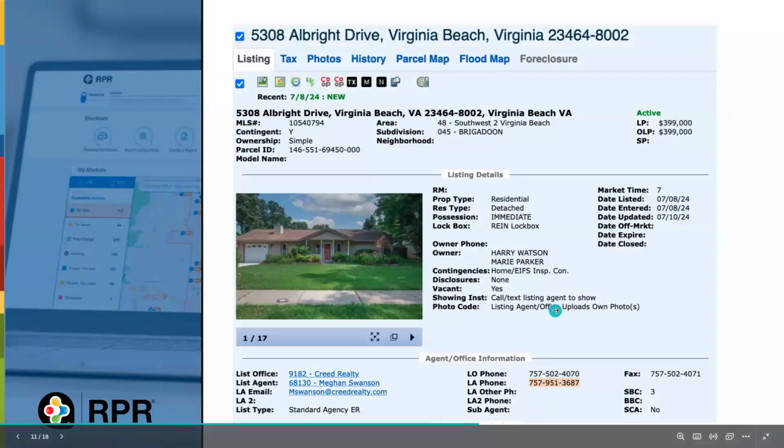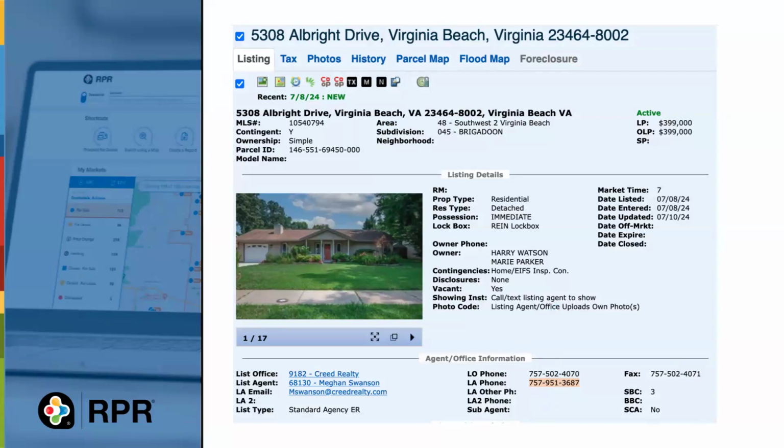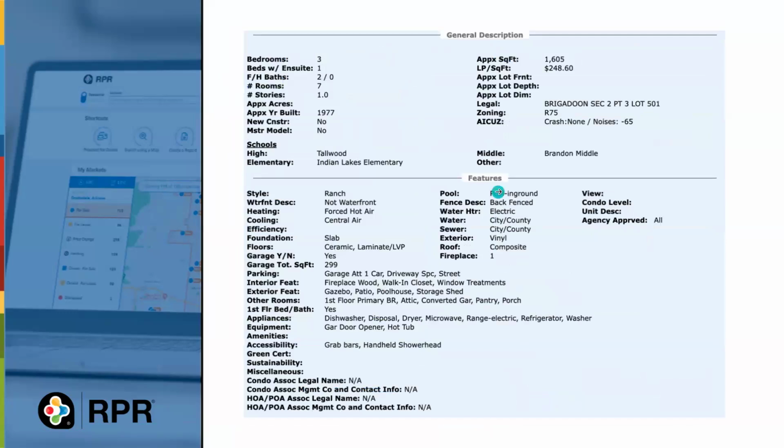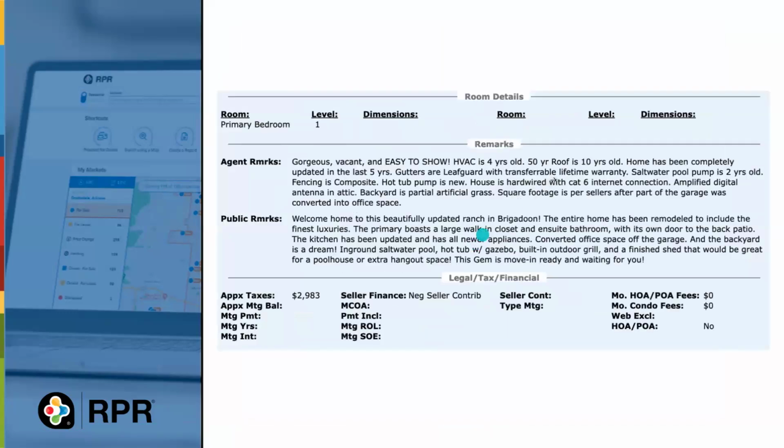Because when we look at the listing, we're going to assign a price to it, but what the Zestimate, what CoreLogic, what all these automated valuation models don't know is that the roof has 40 years of serviceable life left. The HVAC is 4 years old. Renovations within the last 4 years.